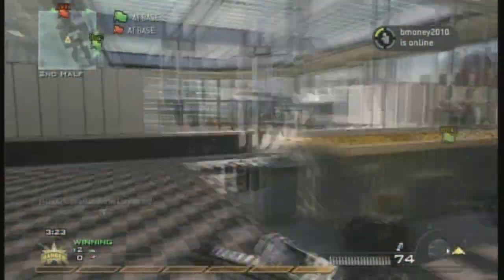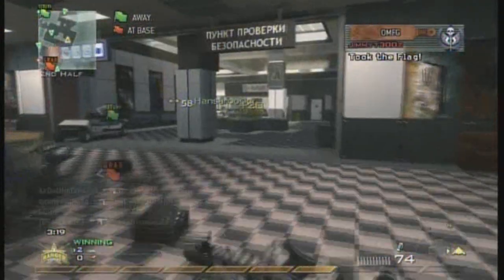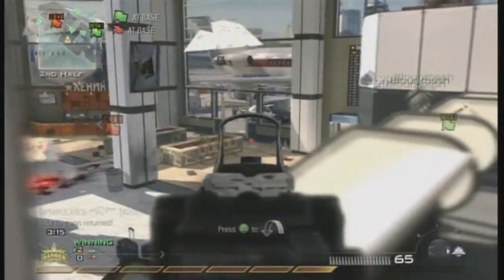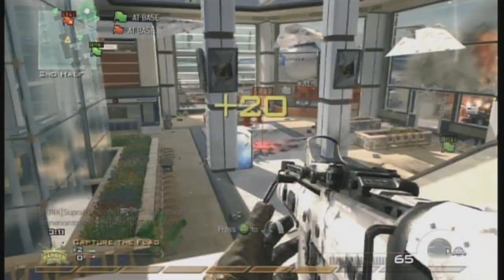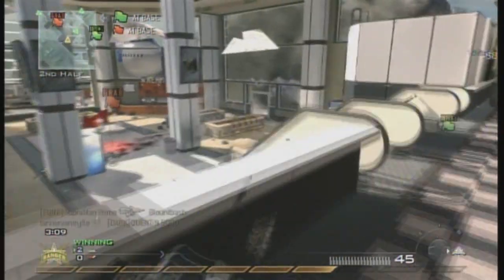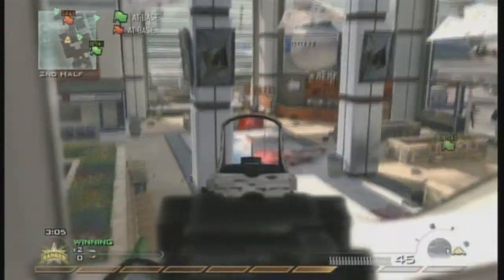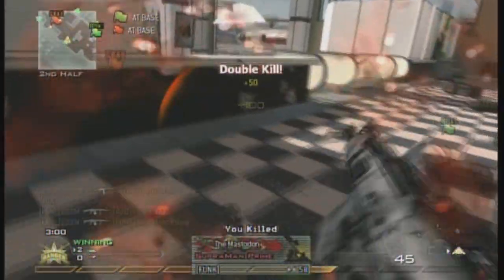I kind of retreat backwards, because if a lot of your team is where they're going to spawn, the game will put them still on their side of the map but more towards the middle, and that can be a really annoying thing, getting killed from behind like that. So I try to keep that distance away from the spawn.